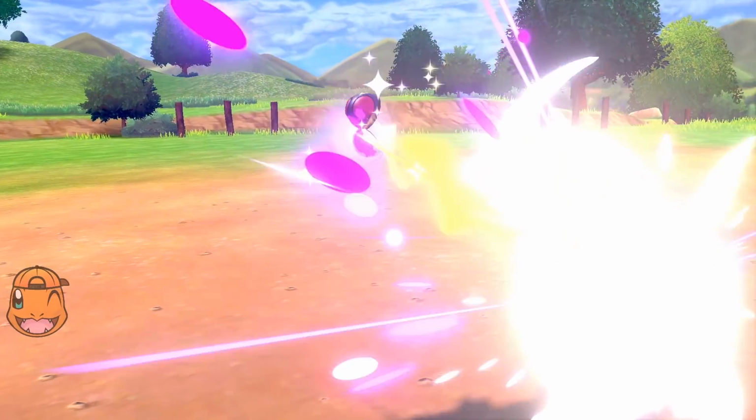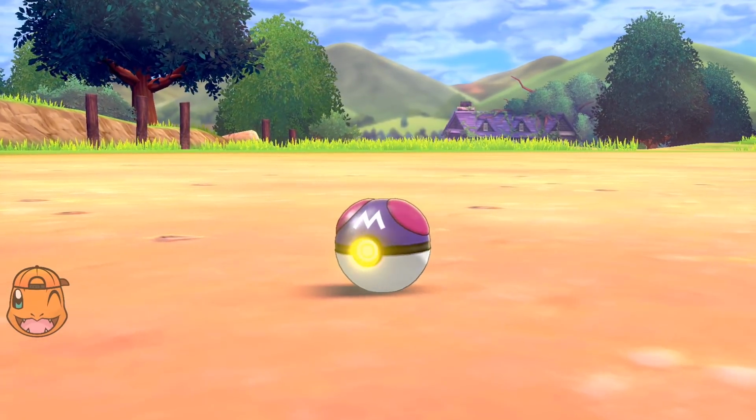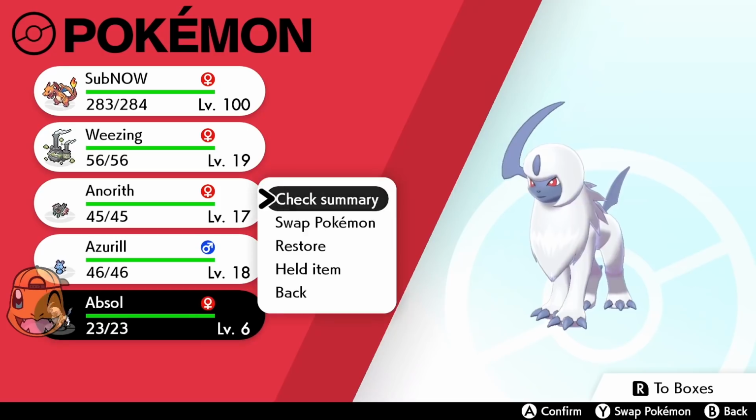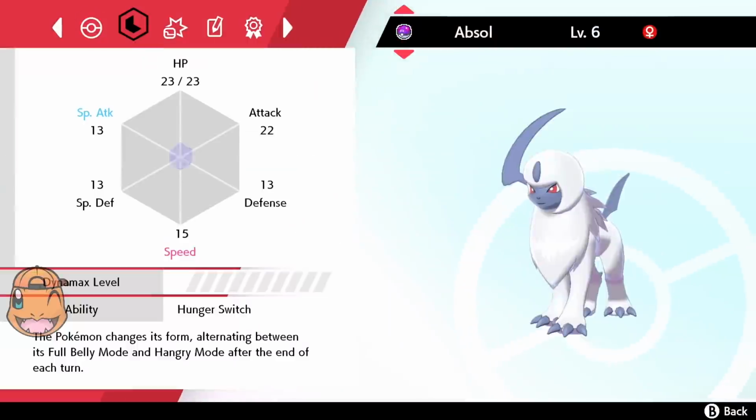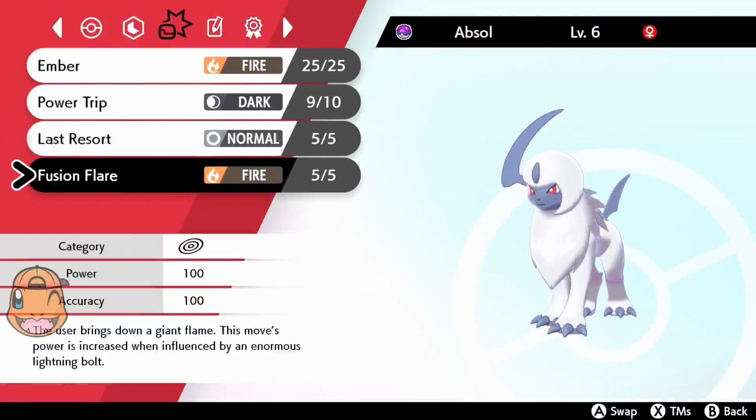Absol. That's a decent Pokemon. Hopefully, it's got some moves available. We'll see. Can we have Huge Power on it, though? Can we just go ahead and get that, please? Be decent. All righty, guys. We only need two more Pokemon after this. Here we go. We got an Absol on the team. Charizard decided not to murder it. It's got Hunger Switch, which is not going to work. We got Ember, Power Trip, Last Resort, and Fusion Flare.